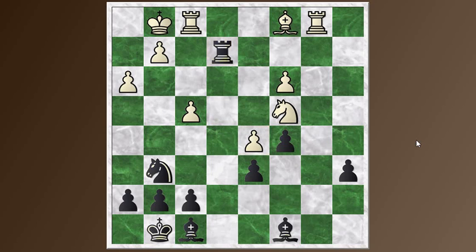And so this is the position I was talking about when I said I should calculate the sequence of the tactic and then see if you can figure out what's going on in that position or who's better in that position. And there is, in this position, one really good move for white. So if you want to just think about this, what would you play as white here? And my opponent found this move.